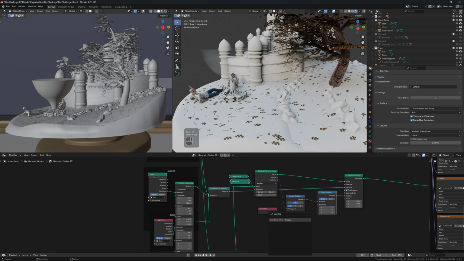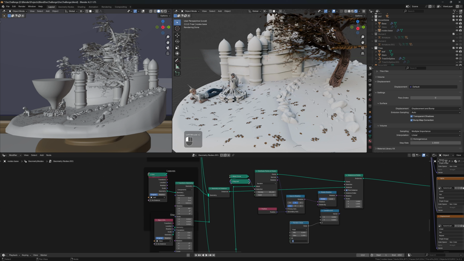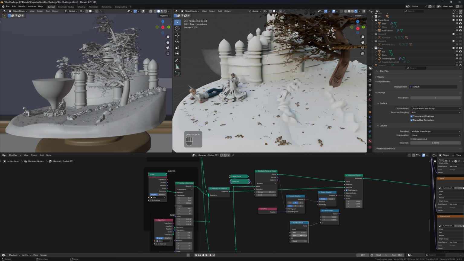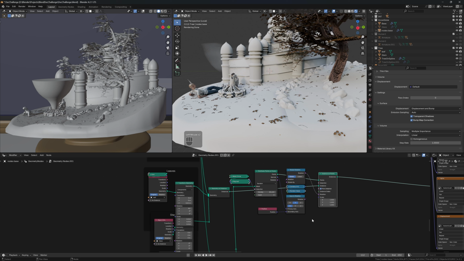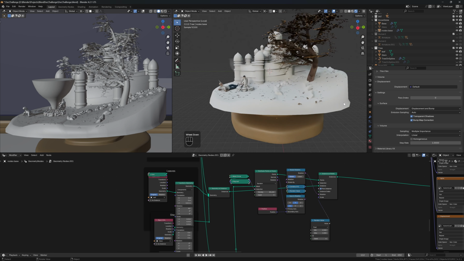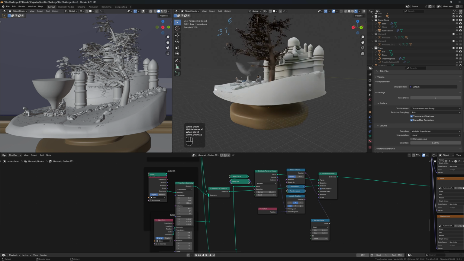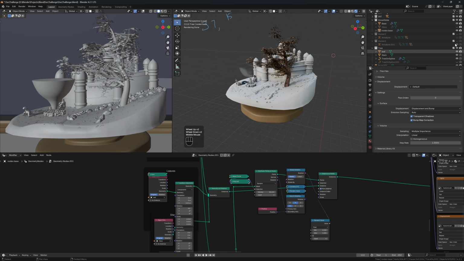So we need to go combine XYZ. And on the Z, I'm going to connect a random value. Type in 0 to tau. This will effectively randomize them, and we can just type in whatever seed value we want. And then for the scale, connect a random value and just put it here, right? And then here we can type 0.5 to 1. And I think that should solve any issues that we can possibly face.